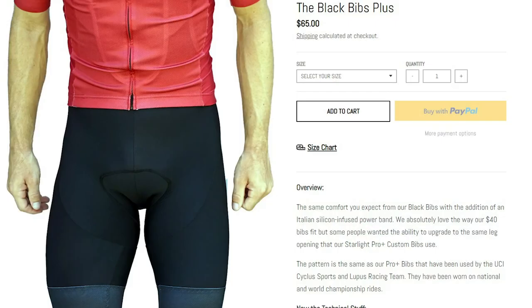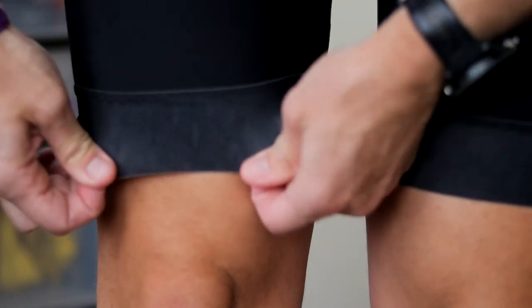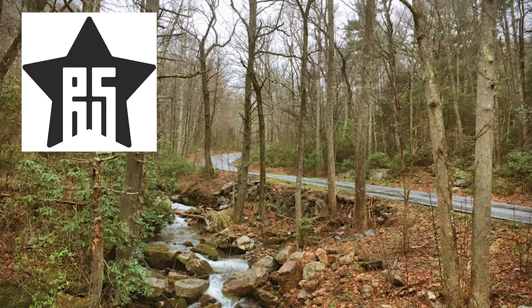If you want to upgrade a little bit, they have a pair called the Black Bibs Plus. These ones have a special hem around the base, around the leg that will prevent it from sliding up. These are my go-to — have been for years. I actually wore a pair of the Black Bibs Plus for the Rockstar 250, a 250-mile gravel route through Virginia that ends down in Roanoke. Took us over two days. Never took the bibs off. I had no saddle sores, no discomfort. It kept me comfortable the whole time, and the bibs still look like new.